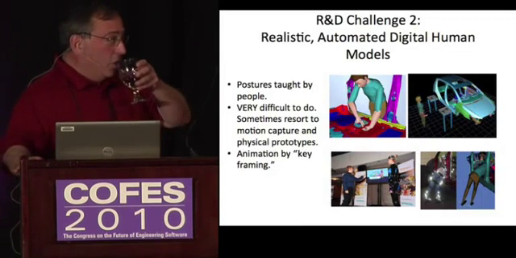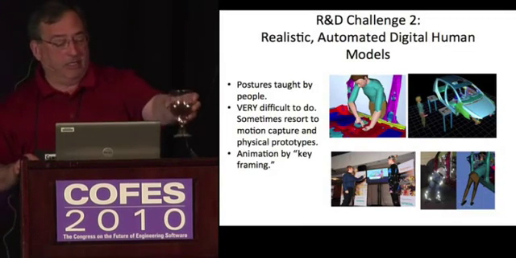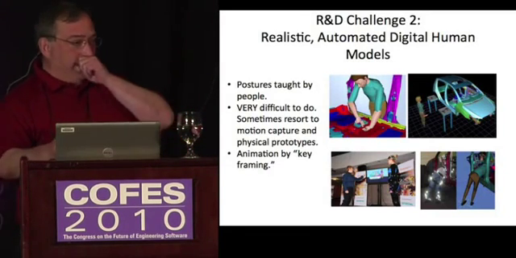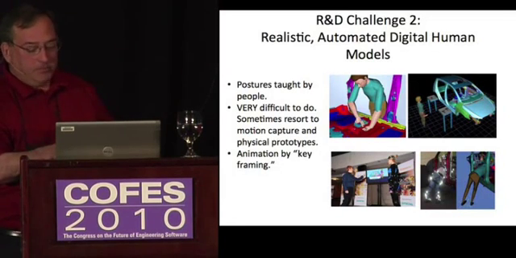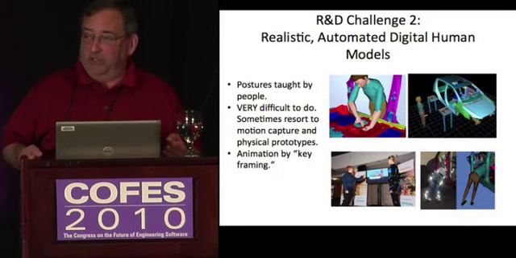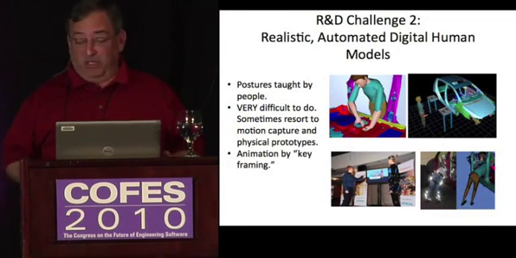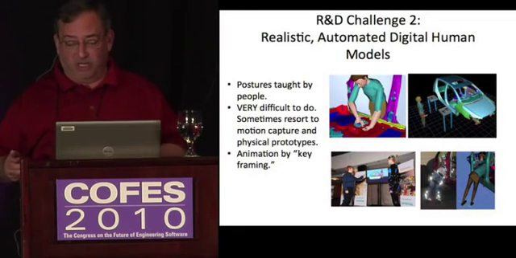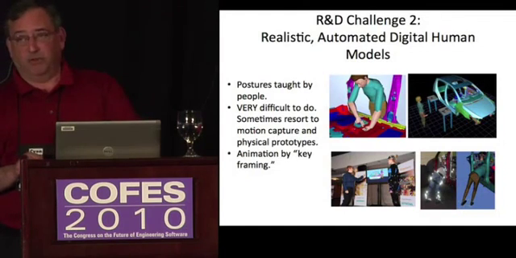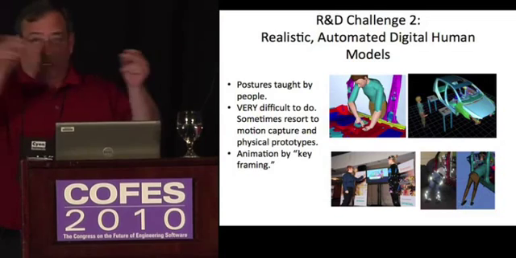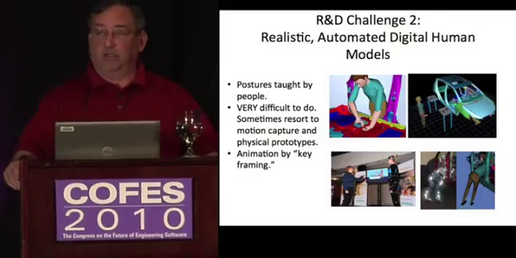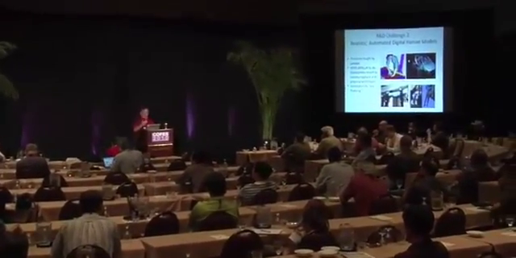The other point I wanted to make is that the dynamic capabilities of these models are also pretty limited. In an animation like the one shown here, you can see that, first of all, there are weird postures because the simulation engineer said, oh, I have to do something because otherwise she's going to bump into the table. But they're done by keyframing. So the simulation engineer defines the pose at certain key places, and if all of a sudden you blink and everything has changed, that's because that's the amount of effort that the simulation engineer put into it. It's an animation.